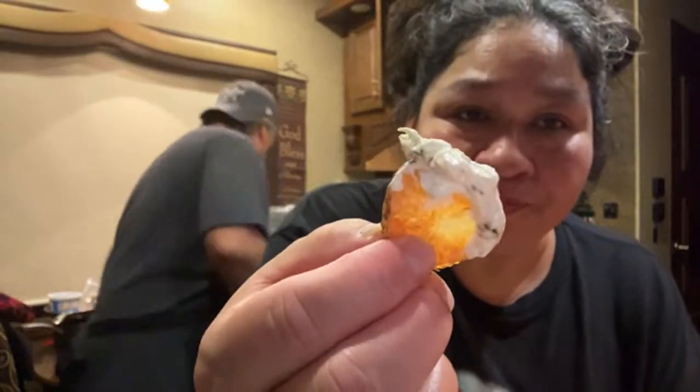Just know that when you make your chips, they're always going to be darker than what they show you on TV. That's good. But they're damn good. This is really one of my favorites. That's really good. We got to do the bean dip. There are the caramelized onions right there, guys. And then there's a couple of chives.